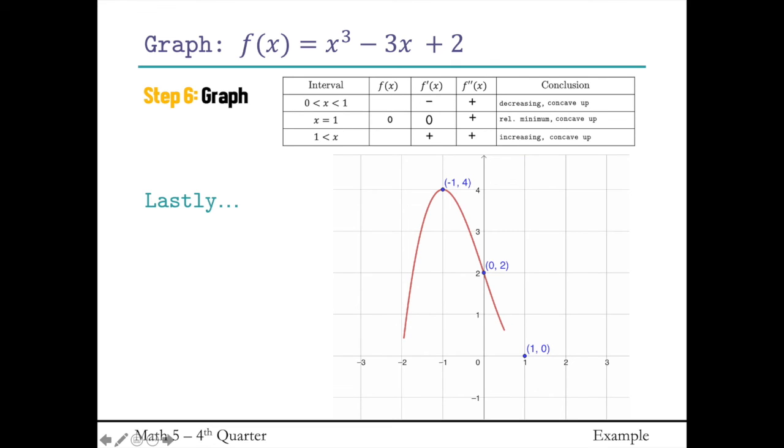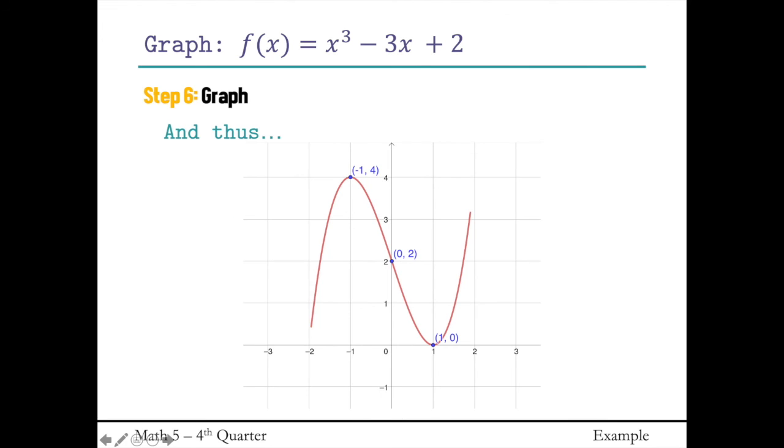Lastly, as we have seen in the previous row, we know that the function is still decreasing for the numbers from 0 to 1, but is oriented as concave up, but we see that for x equals 1, it is a relative minimum. Thus, the function changes its direction and it now begins to increase for the values x greater than 1. And its orientation, being concave up, still remains. And thus, we have the sketch of the graph. And since this is a line, it is important to write the arrowheads for the endpoints.